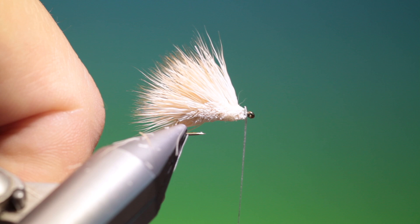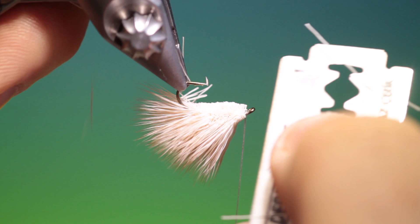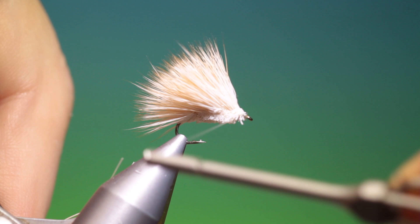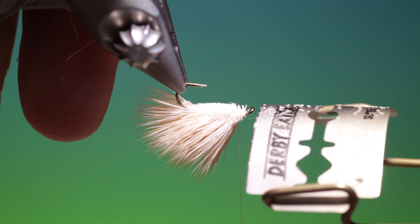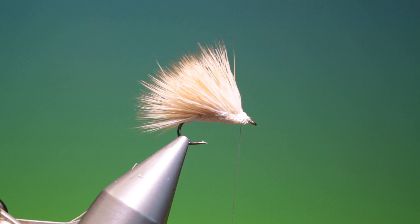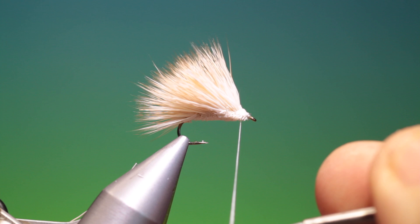Now I can take a loose blade and just make a keel on the fly. Like that. Then I spin my tying thread clockwise — I want a rain profile on it now — and I go back into the hair. I can take a little bit more off there — that's better. And once I'm in there I can spin my tying thread anti-clockwise so I can split it, and I'll just go in and split that.